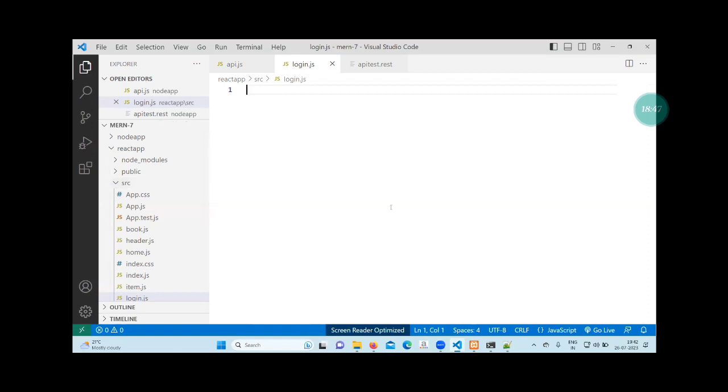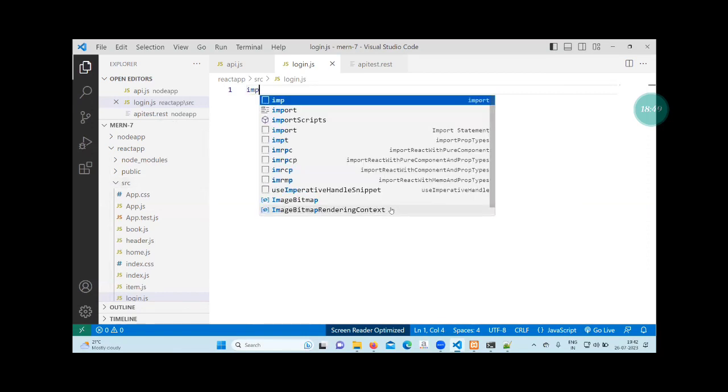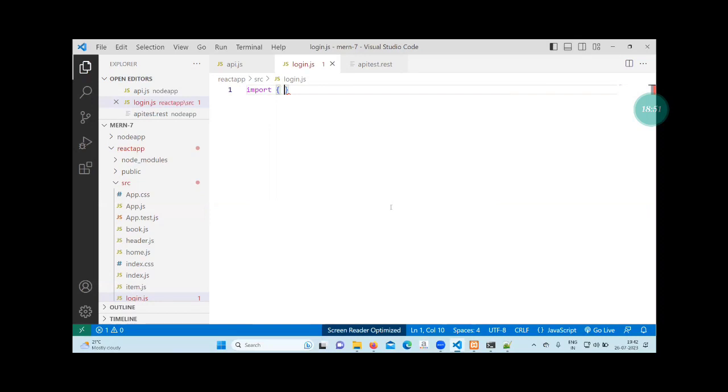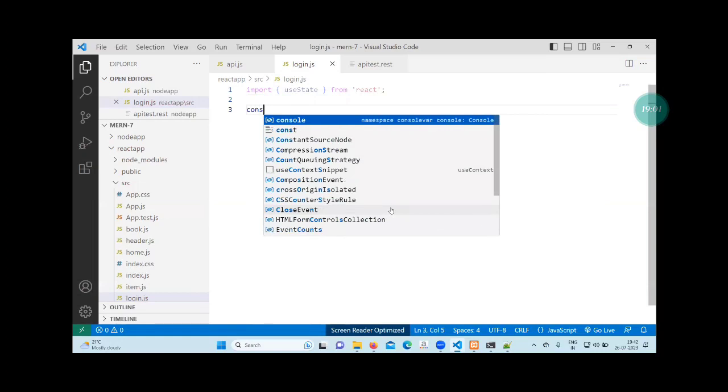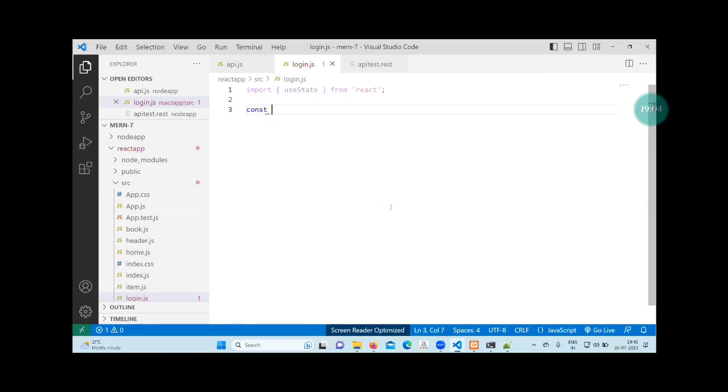Okay. Come to this file, the login file. Import useState; useEffect is not required here. Import from React. Next, my login.